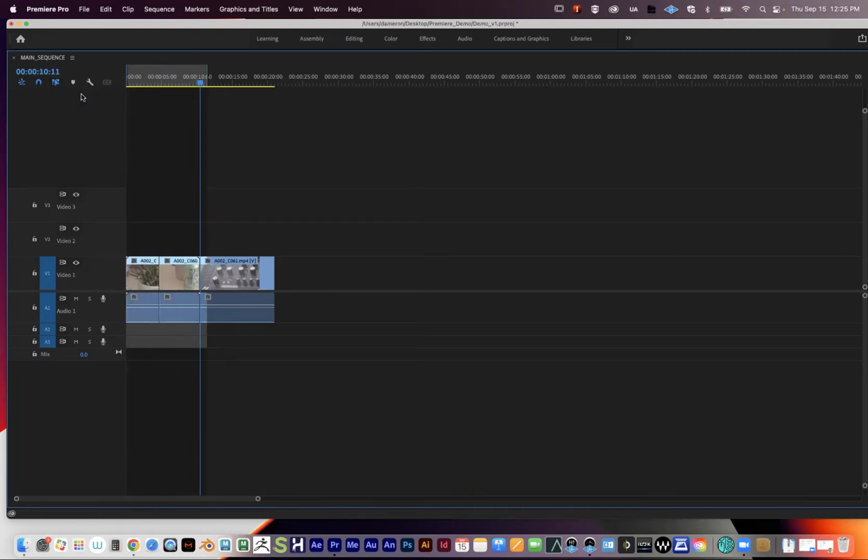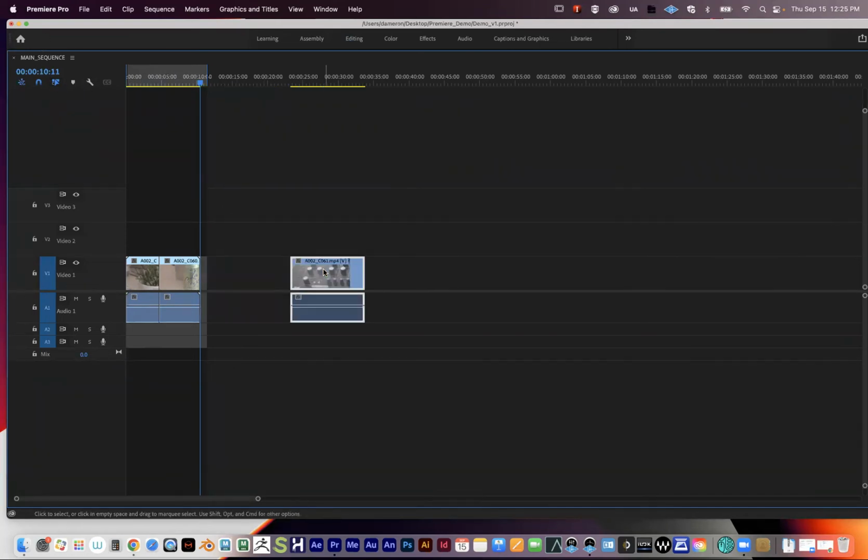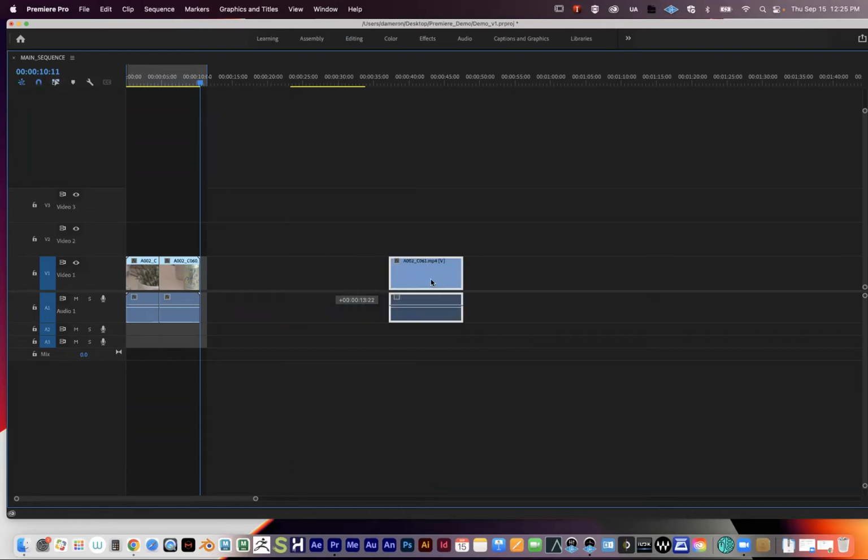And then this button right here, link selection, if I turn it on, which it is right now because it's highlighted blue, if I move footage, the audio from the footage moves along with it. If I turn it off, it'll unlink from my audio, and you're rarely going to want that to happen. You pretty much always want this on right there. So just kind of leave those on.